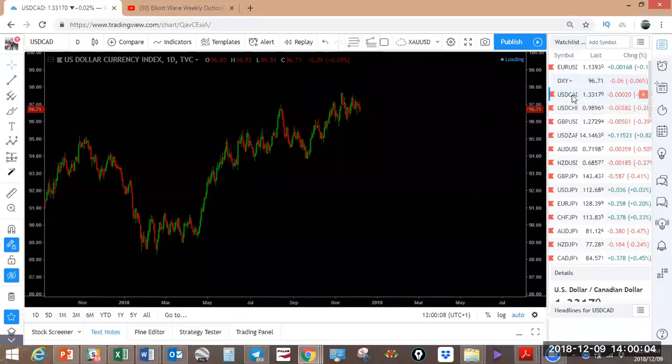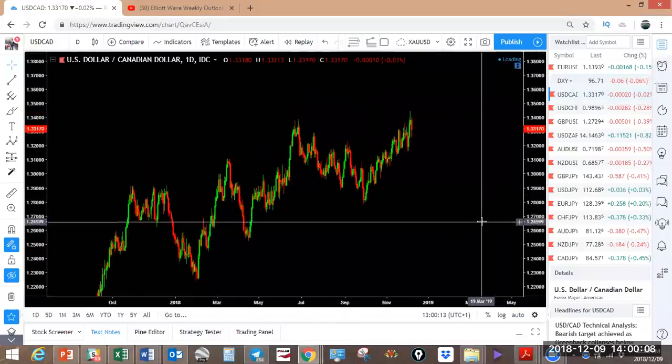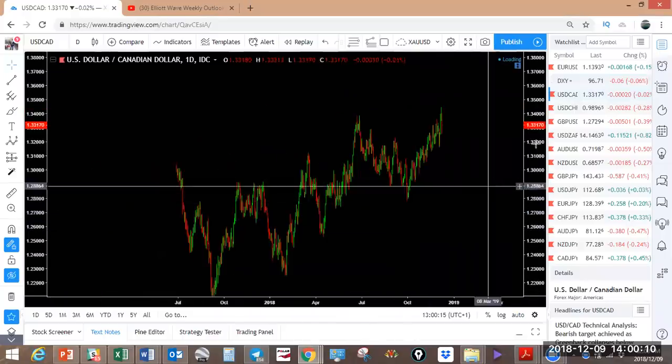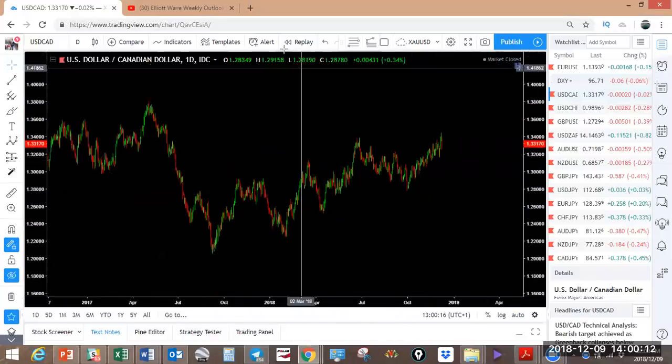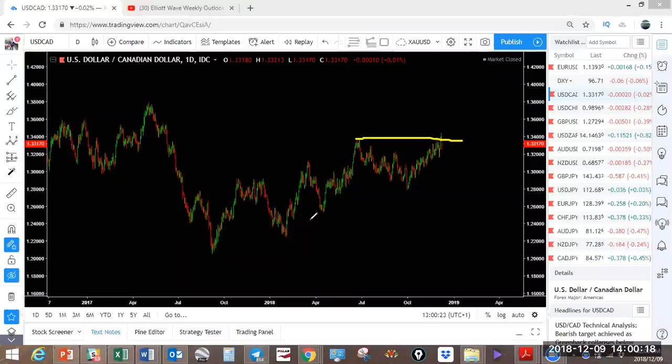US dollar CAD, I've already shown, that's the one that I've posted. Worked amazing. I've been talking about this one for weeks, that we're going to need to just break here. If you remember the number of pairs that I showed you with the 11 string sequences, or 5 wave structures, not impulsive waves, but corrective structures, WXY, Z structures. This was one of them.